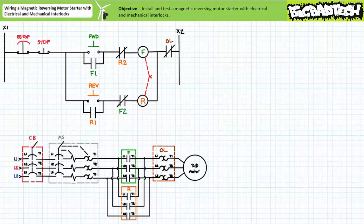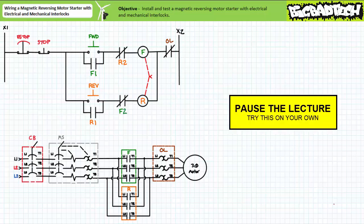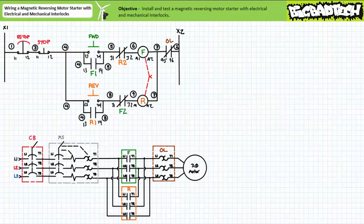Now we need to wire up the pilot-level ladder logic. I'm leaving this up to you, but not without a bit of guidance. Let's make our job easy by inserting terminal and wire numbers on our ladder logic diagram using the skills established in the ladder logic documentation lecture available at the Big Bad Tech channel. Pause the lecture and take your best shot. If you numbered the terminals and wires correctly, your ladder logic diagram should look like this. Wire one is the left-hand vertical upright and wire two is the right-hand vertical upright. Note I've made use of the lowest-ordered auxiliary contacts possible — while not essential to proper functionality, it is a recommended practice.